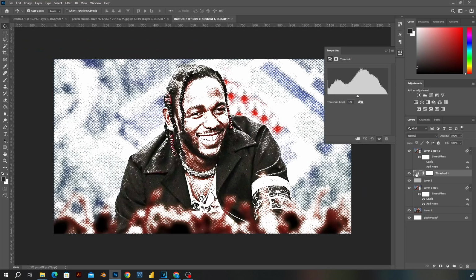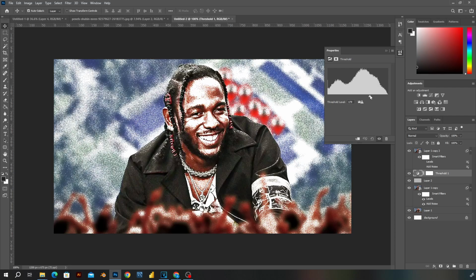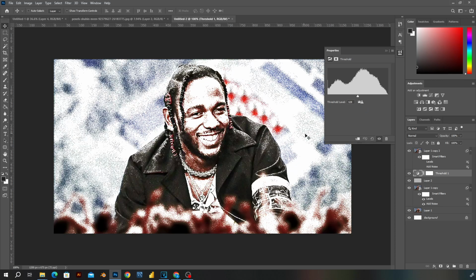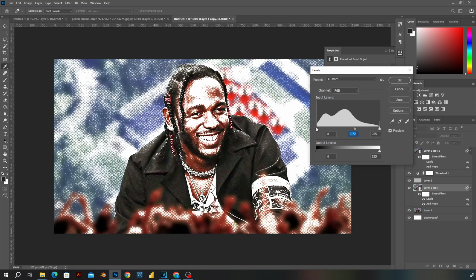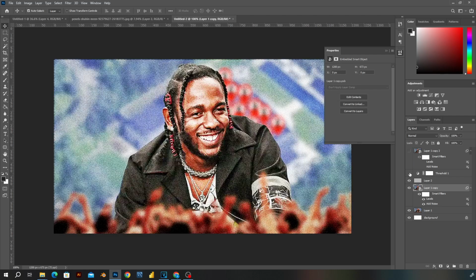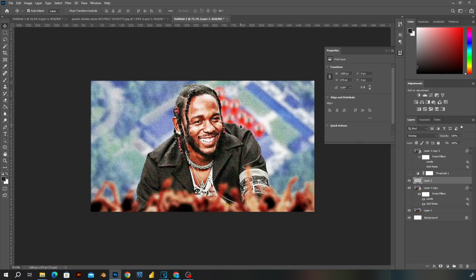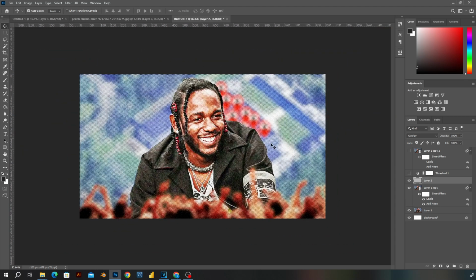Let's just go back and click on the Threshold, and we could adjust the threshold and adjust how much we want of the pattern. You can see that it's disappearing from some areas. We could leave it like this and maybe adjust the levels. You have a lot of ways to control the pattern, since we like to work non-destructively. Or we could just simply turn all of these off and simply leave it like this. So you have a lot of options to work with.